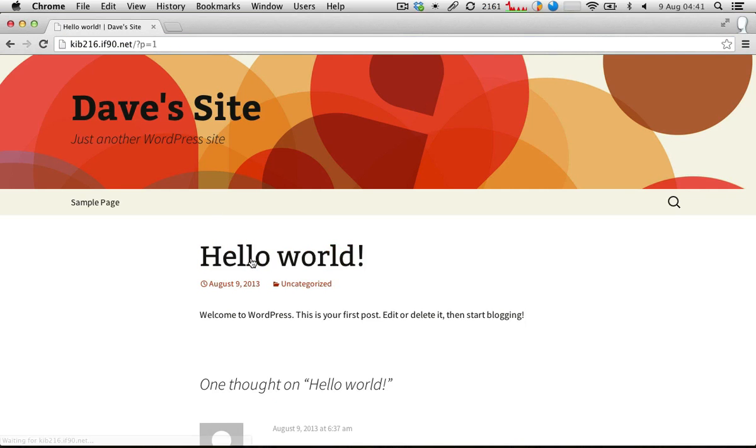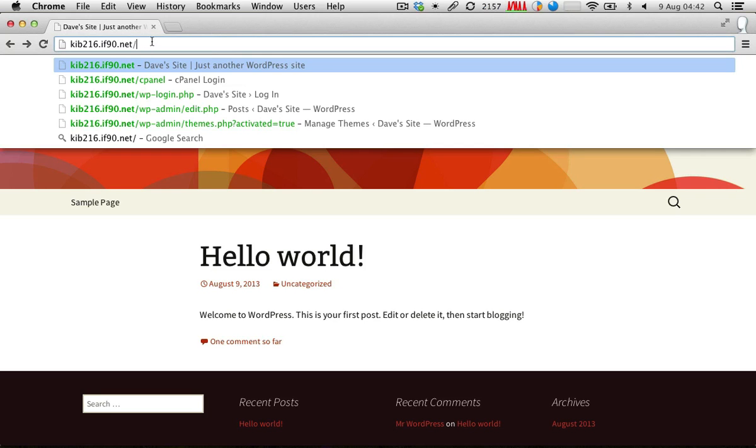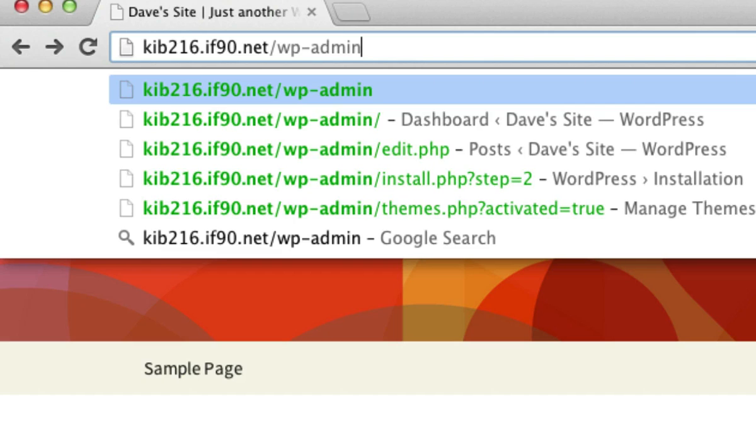Okay, so the back end, or the administration interfaces of the website, is where you, as the site administrator and content publisher, are going to spend most of your time administering the site and publishing content. So in order to access that, you can always get there in a WordPress installation by simply going to your URL and then adding /wp-admin.